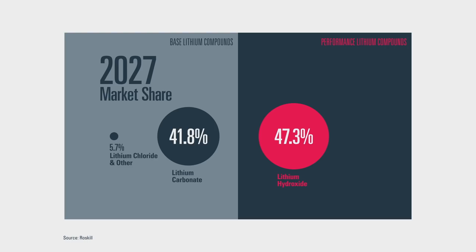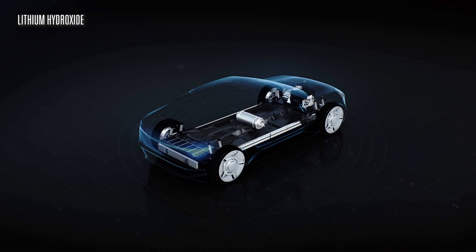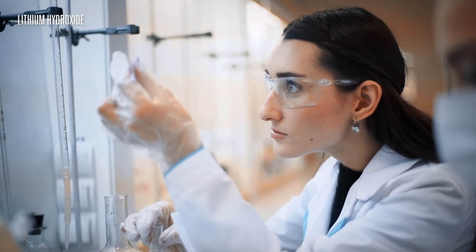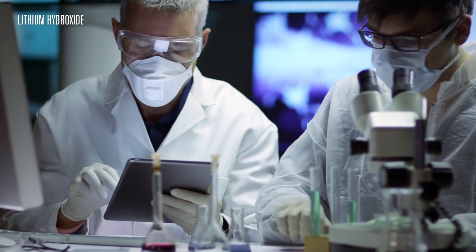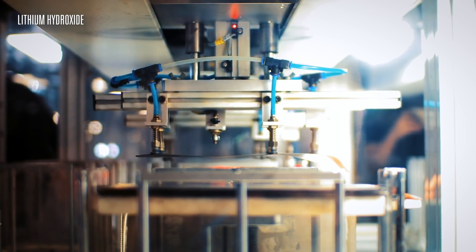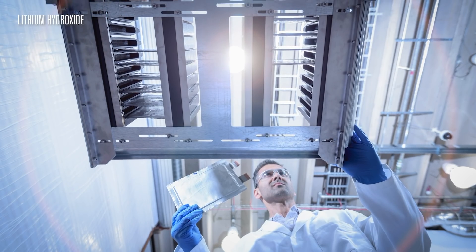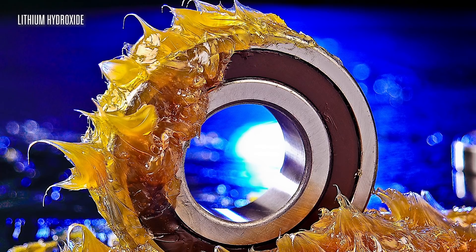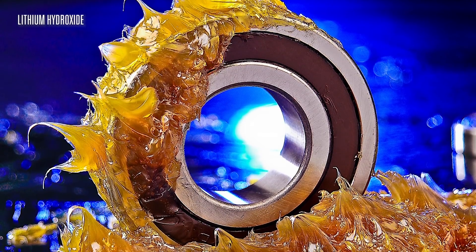Lithium hydroxide is the one getting a lot of attention of late. According to forecasts, it's on its way to becoming the largest part of the market, for good reason. For electric vehicles, lithium hydroxide's chemical and physical properties are crucial in achieving the electrochemical performance and longevity of these high nickel content batteries. This means that the manufacturing of lithium hydroxide must meet very high standards, especially when it comes to purity. Cathode, battery, and automaker expectations of raw material quality are getting more stringent and more customized than ever, especially as battery technology advances. Lithium hydroxide is also a very important raw material for high-performance grease applications.